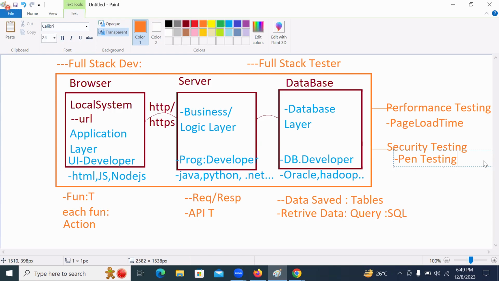That particular pen testing is nothing but your security testing. Pen testing does not mean your regular pen. That is different. Pen testing is related to security testing, or some people may have heard about penetration testing.